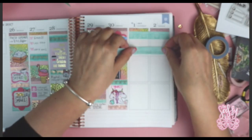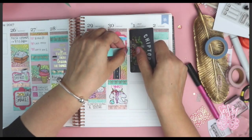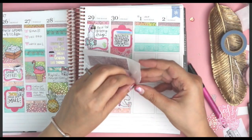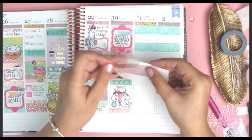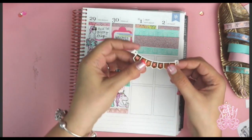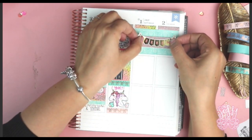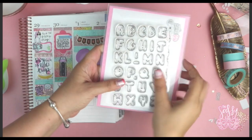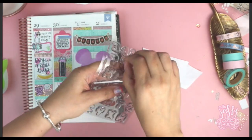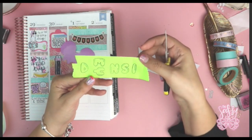I'm using some more of that blue washi on the little weekend area because I thought it would look cute there — I've seen a few people do this and cover that little area when they're planning, so I thought I'd try something new. I added that glitter paper to cover a big area so I didn't have to mask it with washi tape — I figured it'd be easier. Then I'm using the balloon alpha stamp set to spell out Disney.